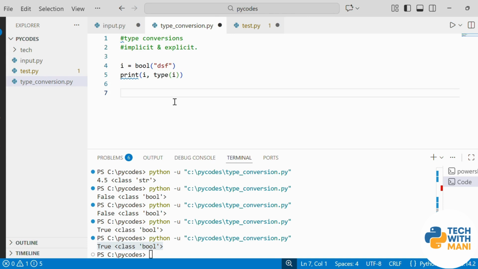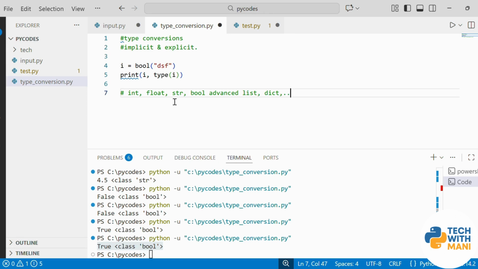So now you all understand integer type conversion, float type conversion, string type conversion, and boolean. There are some other advanced techniques for advanced data structures, like list conversion and dict conversion.